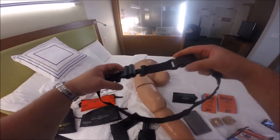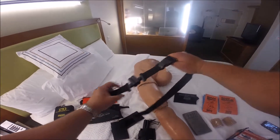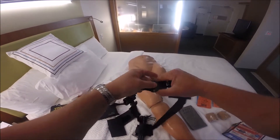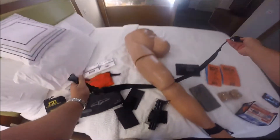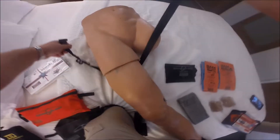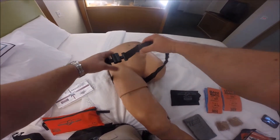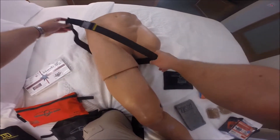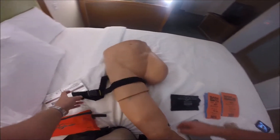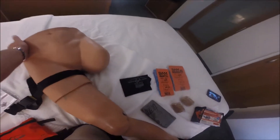I'm going to set this up so it's easy to adjust once it's in place. I like to have the mustard on top of the thigh with the receiver to the outside of the leg. I'll place the buckle underneath, walk it up along the leg, buckle these together, and visualize where I'm going to have that receiver. We're going to look for the iliac crest — instructions talk about belt line, so that's where we're looking for pelvic stability.